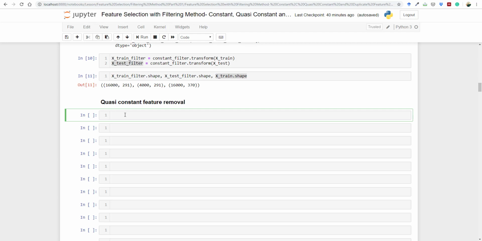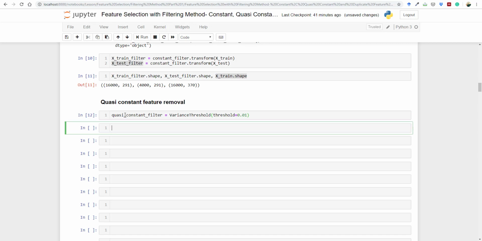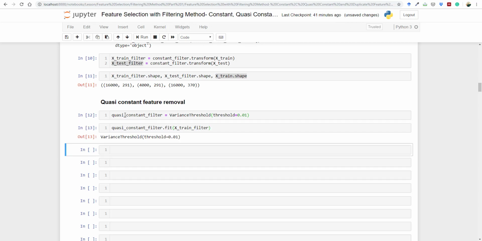So let's go ahead and see how many features are quasi constant in our present data set. For that, we can get a quasi constant filter object. So here we have quasi constant filter equal to VarianceThreshold, with threshold equal to 0.01, and then quasi constant filter dot fit on X train filter.